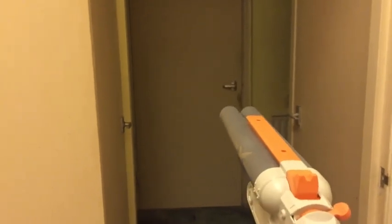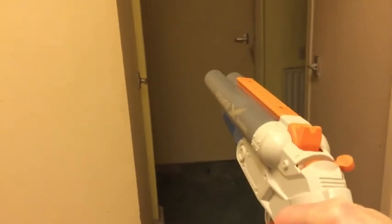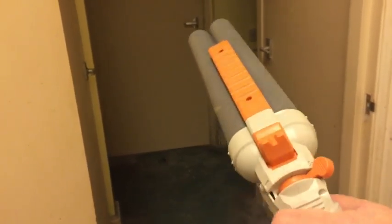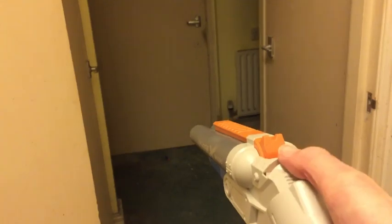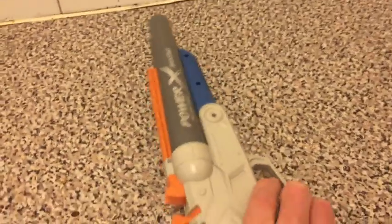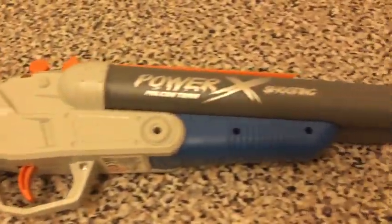Barrel ejects them both. Yeah, that's the important bit, that it ejects both of them. I have a Walking Dead double barrel rifle that I turned into a Sawnoff, and the right barrel always stuck, always jammed. It never ever ejects the right shell out of the right barrel, it always jammed up on me every time. But this one is ejecting both of them. So that's an important part.